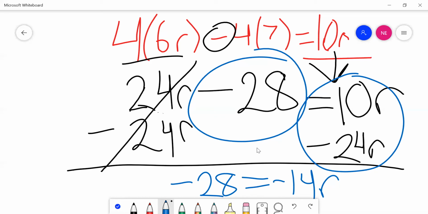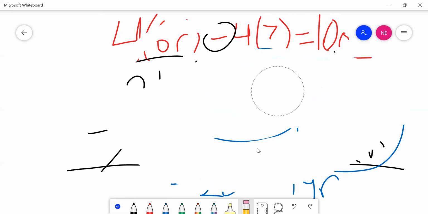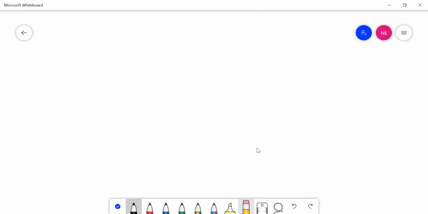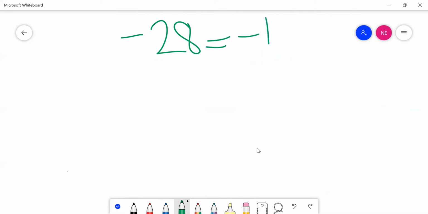So after this, I would have to erase my screen because I want to go on to the fourth step. So let me do that as quickly as possible. And then I want to go on to the fourth step. Now, I want to write the last step we did from the third step. So this was our last step from the third step, part 3. Now, we're on the fourth step of this fun and amazing equation.